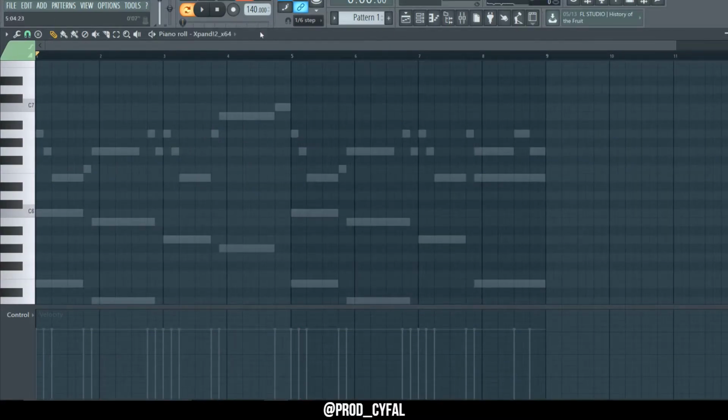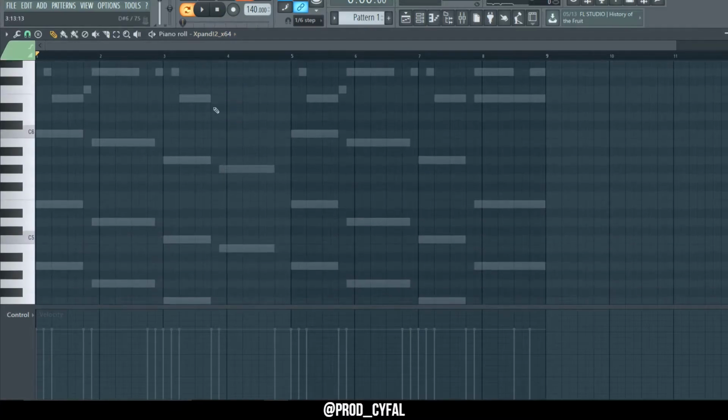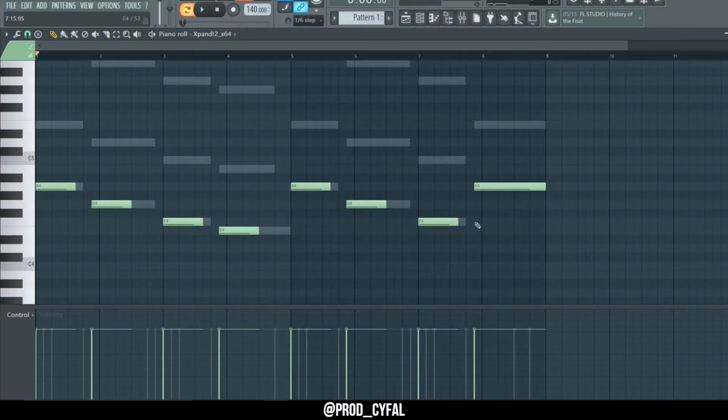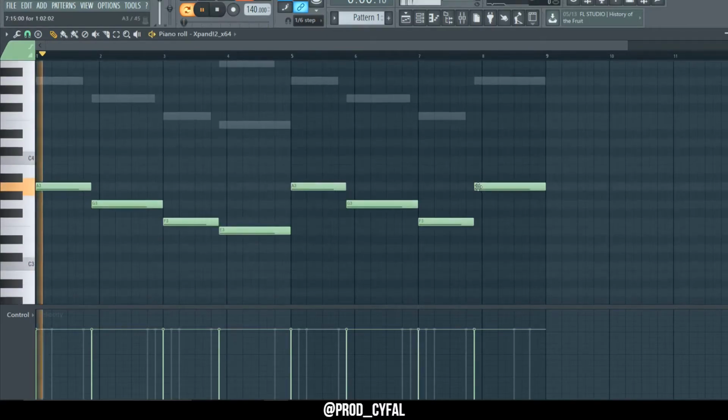Alright, so next thing is a bass, which I got in the plugin Expand. And I'm just gonna click on these bottom notes since they're the bass notes of each chord. Then I'll make sure everything's connected by pressing Ctrl L, and then I'm going to press Ctrl down to drop it one octave.